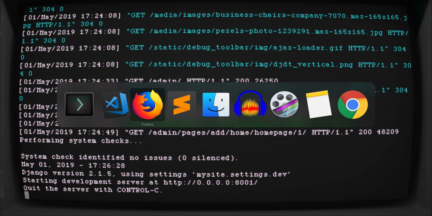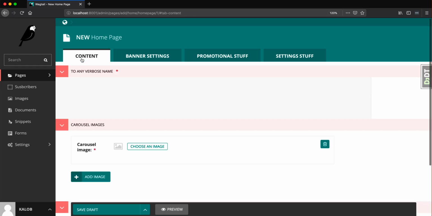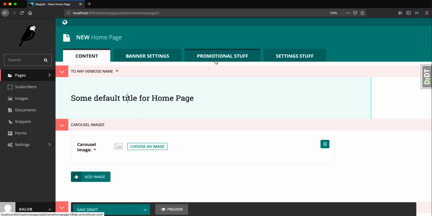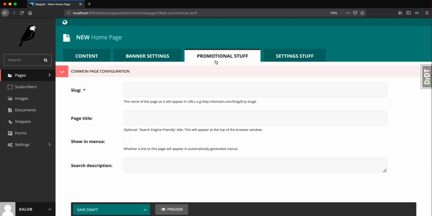Terminal end looks good. And let's go ahead and go to our content. We see that there is no default title in there. Let's see that there is a default title. Now with this one, we're going to run into a particular problem. We've added a default title, but if we were to save this page, well, there's no carousel images, so that's adding a different type of default. That one actually we're not going to cover today, but the promotional stuff, we see that slug is also mandatory, but not filled out. So maybe we want to add a slug in there as well.